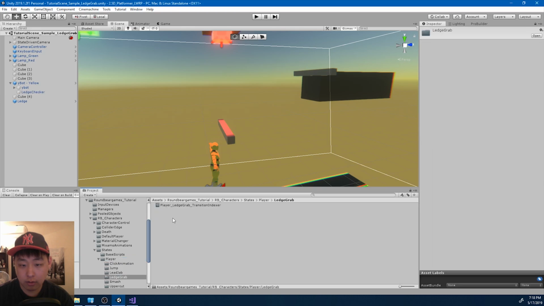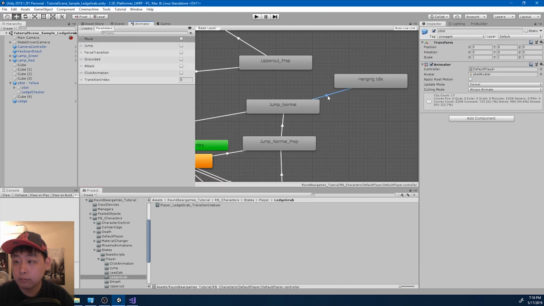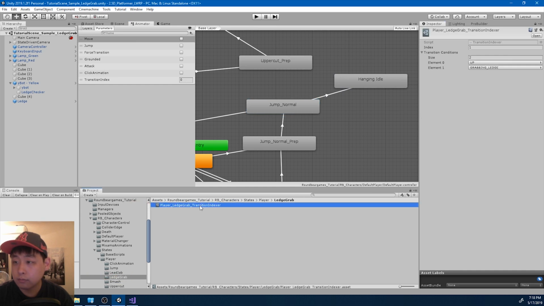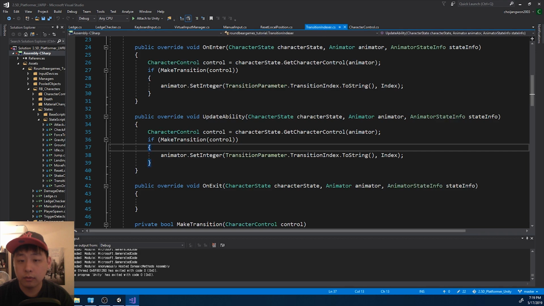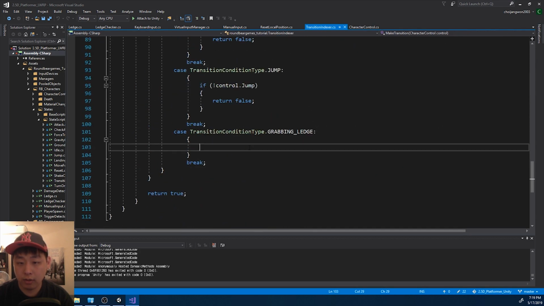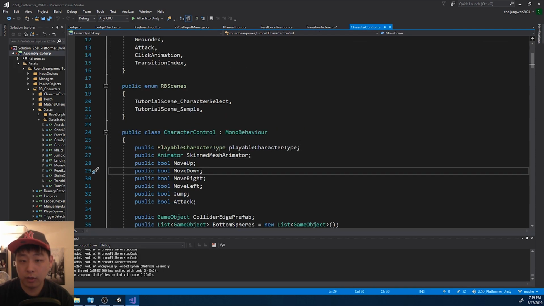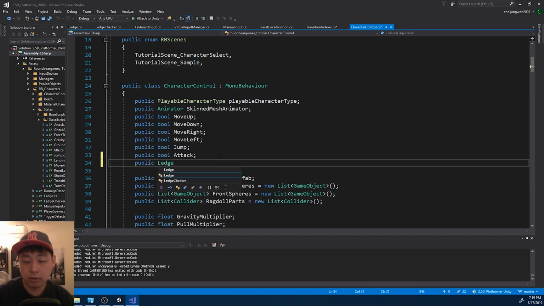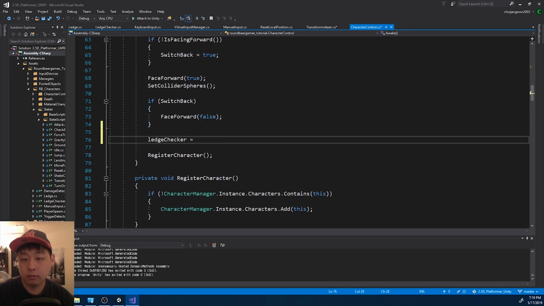I'm going to go to the scriptable object and add the condition. So now you have to press up and the triggers have to be colliding. Okay, I'm going to go to the code, transition indexer. And if we have the grab ledge condition, I want the character control to have access to the ledge checker. For this, let me just use quick and dirty code. Get component in children, ledge checker.